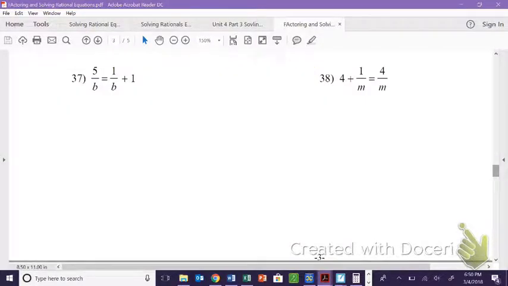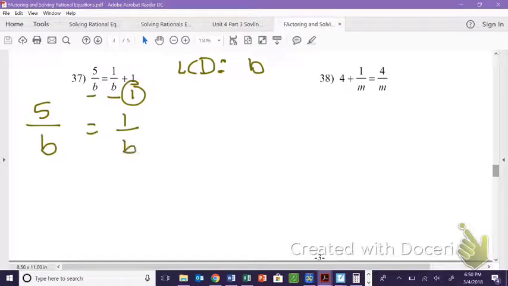My LCD. This one's actually probably the easier one out of the one that we just did. Again, put 1 over 1. Even if it's 1, just put it over 1. Your LCD is going to be, you guessed it, B. You have a B here. Only thing that's missing is a B there. So we're going to have 5B equals 1B. And since both of these have a B, I'm going to go ahead and just simply understand that this is going to be a B over B. Why did I do that? Because I'm going to be multiplying this by B over B. You have to understand that 1 can be just B over B.